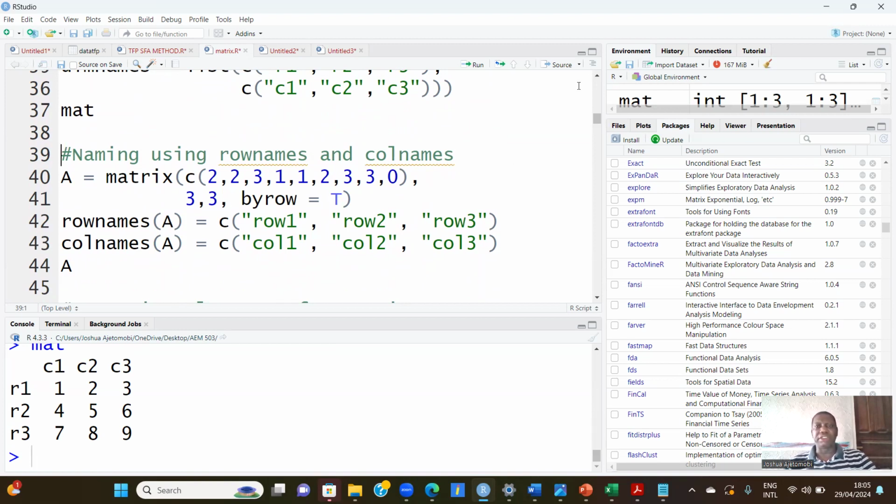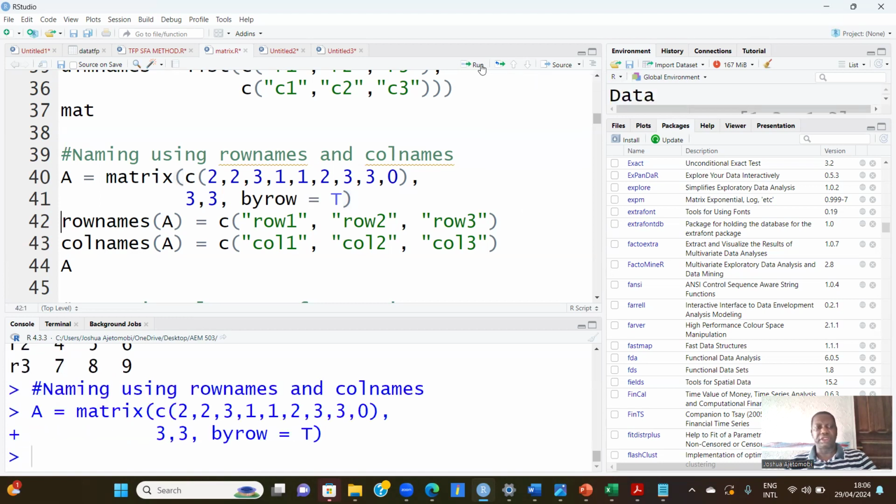And another way, instead of using list, and this is the one that I prefer because I think it's more straightforward. I create my matrix. So I will say rownames, that is for my matrix A, I label it as row 1, row 2, row 3, or if you like, R1, R2, R3. Then colnames A. This is the one I normally adopt because to me it's more straightforward.